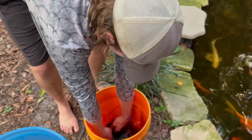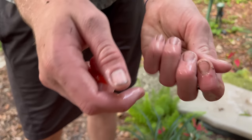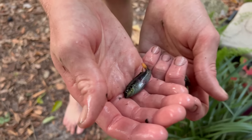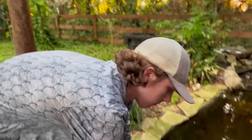Now we're gonna add to the cichlid pond and get the cichlids in there. All right, guys, now we have some cichlids we're gonna be adding to the cichlid pond. We have a red zebra here and then this random little mitis. There they go. We also have some mystery fish, which I know for sure are cichlids, but I don't know what kind they are. We're gonna add them in right now. Guys, we have two of these guys. Look at that. No idea what they are. Comment down below if you know. We're gonna add them in.